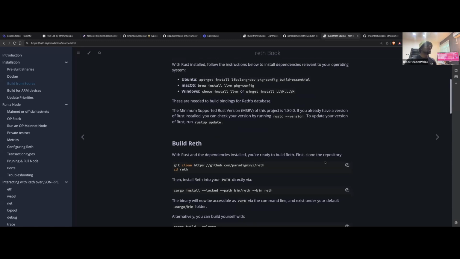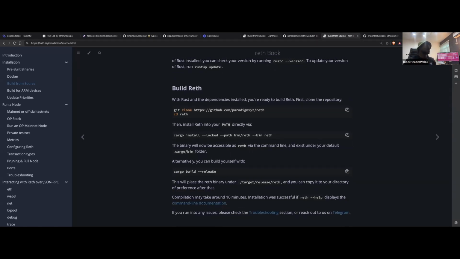The next thing you're going to do is just run this command. What this does is clone the Reth repo onto your machine. Then you cd into that repo, right? Once you have done that, you can install Reth by doing cargo install. Remember, Cargo is exposed to you when you install rustup.